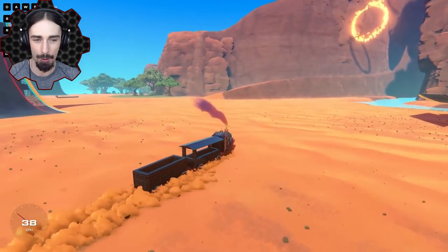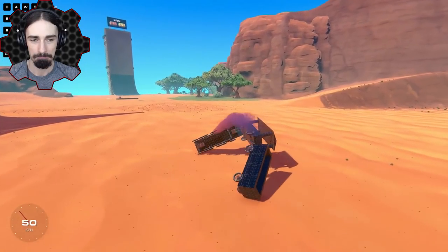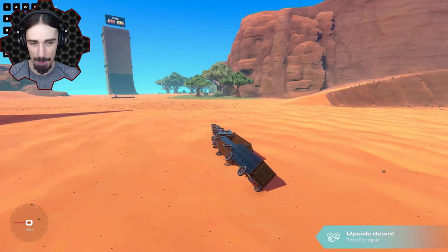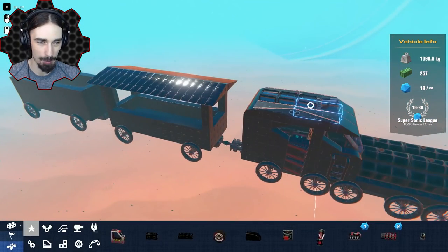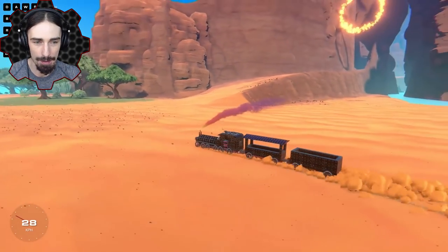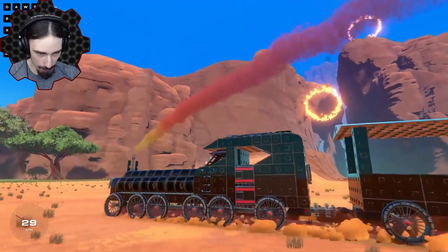But let's see how that performs compared to when I unpower them. All right, solid performance there. Now let's unpower those back wheels and see if we get any better performance out of that. All right, here we go. So now we're just pure dragging the carts and it is worse. It is much worse for some reason.